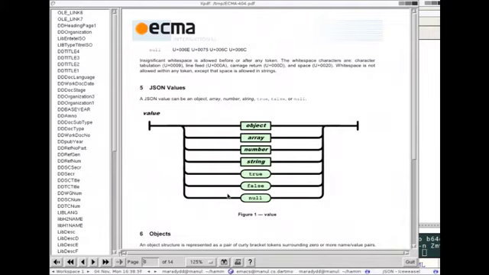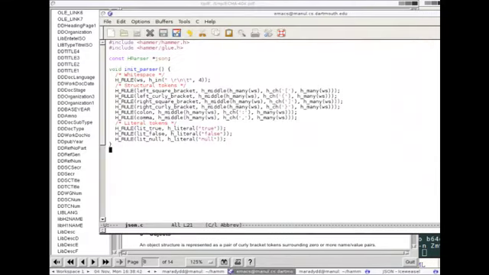So we can partially fill in this rule already, because we know that each value is going to be a choice of one of these types. We've already implemented lit true, lit false, and lit null, and now we have to implement JSON object, JSON array, JSON number, and JSON string.